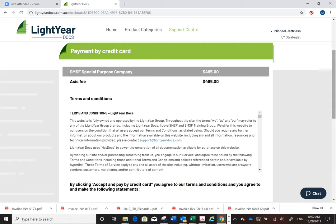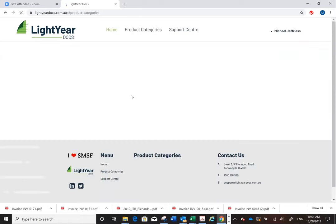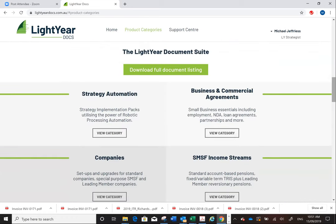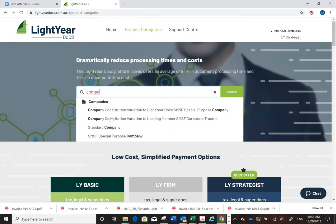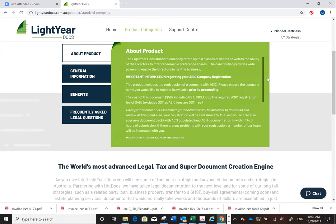For the standard company, we've got ordinary shares, A class, B class, C and D class, and redeemable preference shares. Each has different attributes — dividend or non-dividend, voting or non-voting rights. As you go through setting up the companies, each share class comes up individually with full details provided. There was a question about whether documentation has the ability to put successor directors in — yes it does.